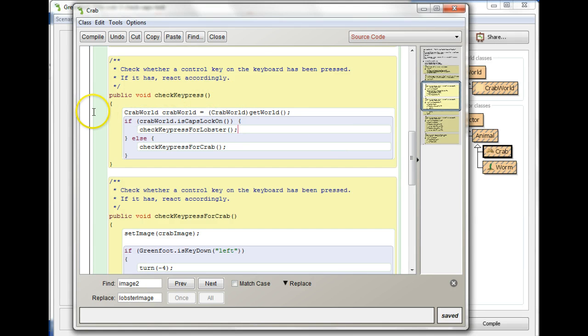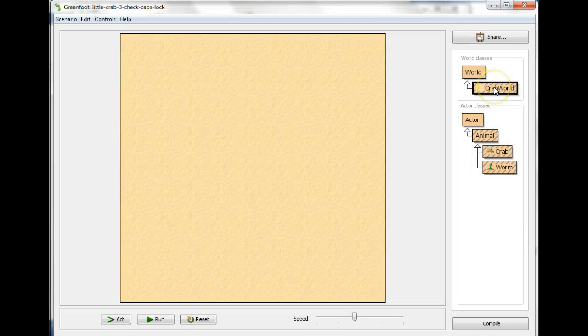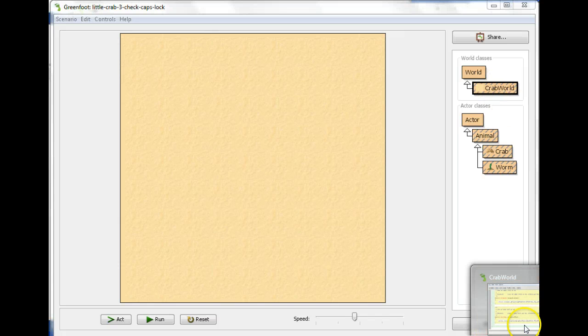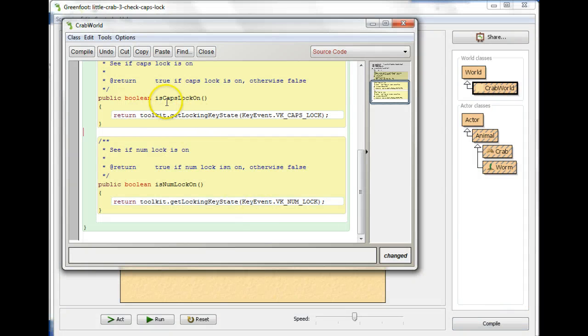So I have this check key press here, and in check key press, I'm getting my crab world first of all. There's this method called get world that belongs to the actor class, and where I have crab world in parentheses, that's called a cast. So I'm saying when I get the world, make sure it's a crab world, because the crab world is the one that knows how to check if caps lock is on.